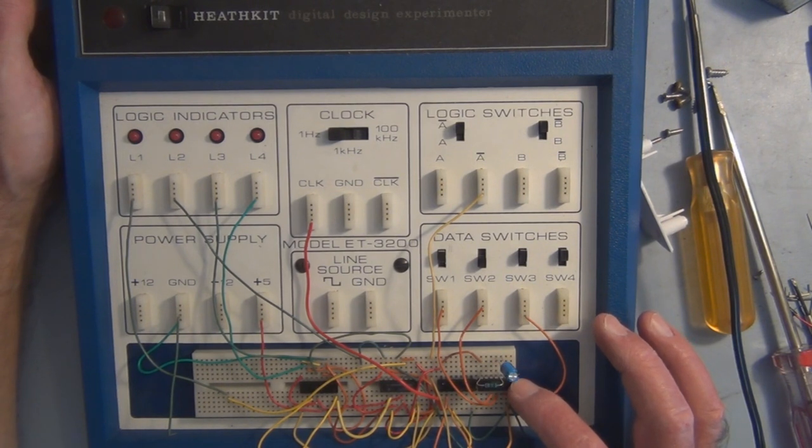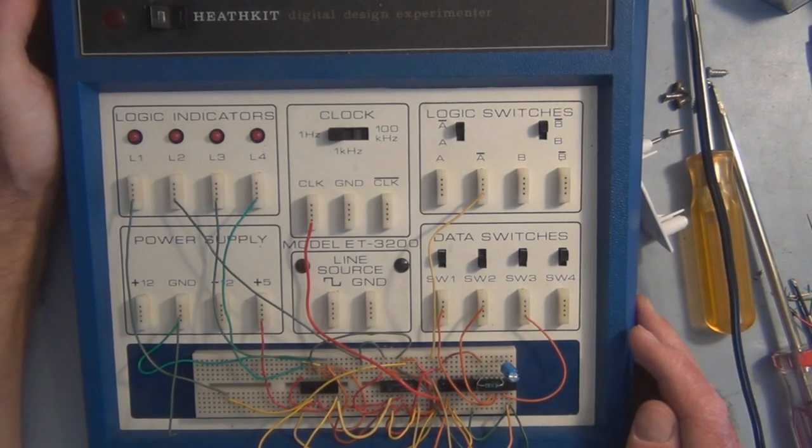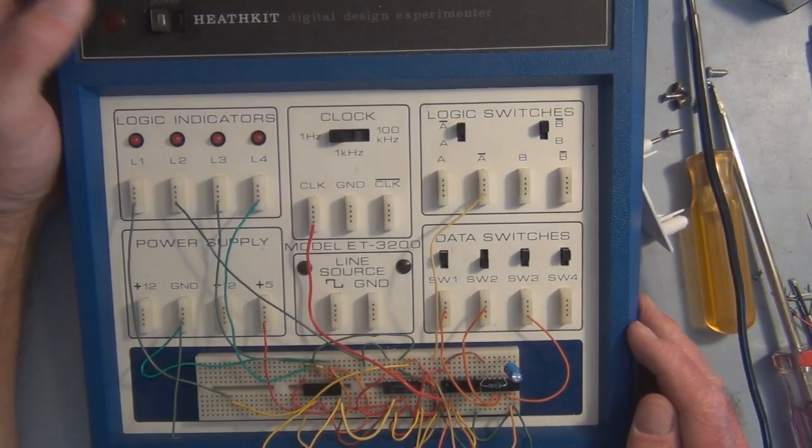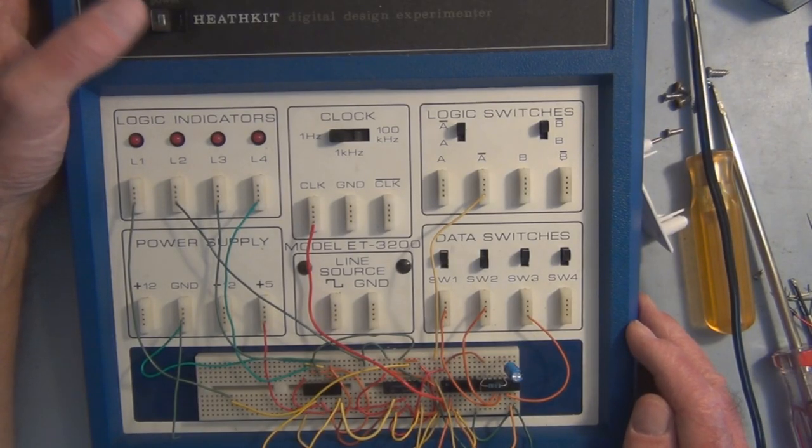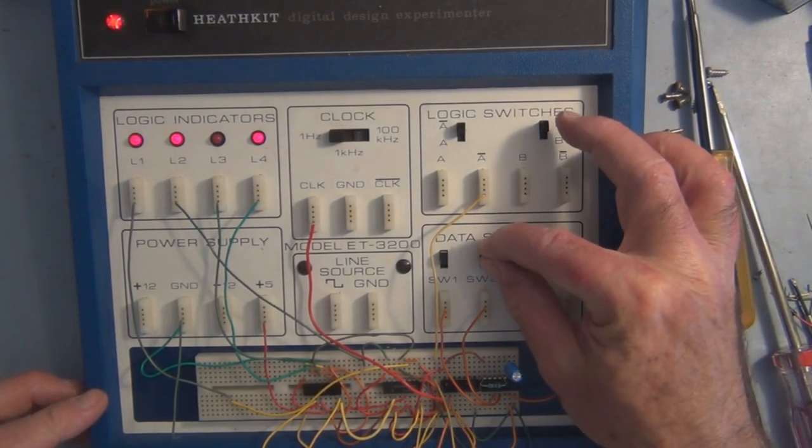So that's an explanation of a one shot digital circuit with a demonstration circuit on the digital Heath kit trainer, and also a quick teardown of an outside light that I recently replaced and how they go about using a one shot in that application for being able to adjust the on time for an outside light with a motion sensor on it. So I hope you found this video interesting. Feel free to like, subscribe, and or comment. Thanks for watching.